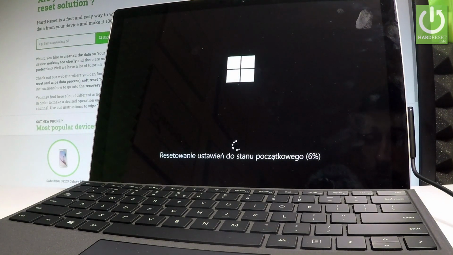The whole process should take a few minutes, maybe even a few hours. Let's just be patient. Do not interrupt while the process is running. Remember to keep your device connected to your charger, and also the Windows software will reinstall. So that's it.